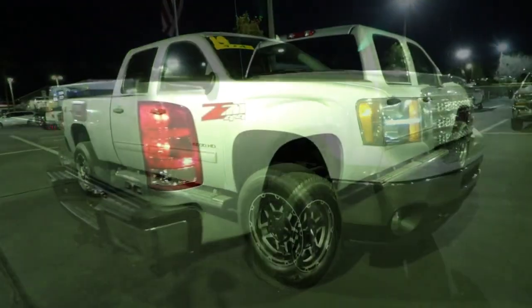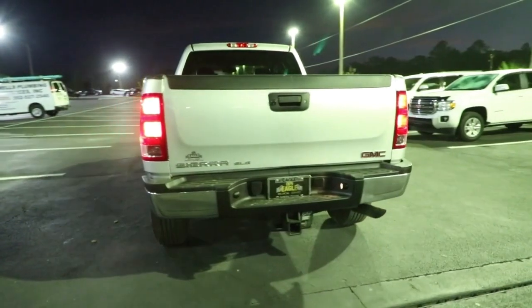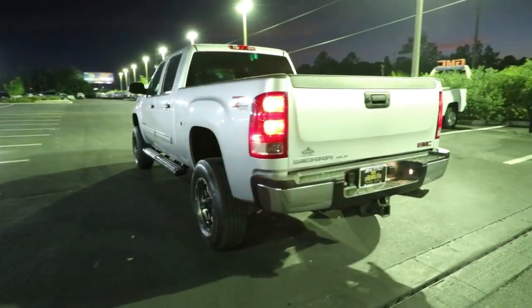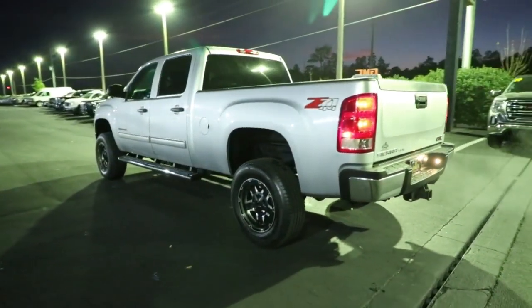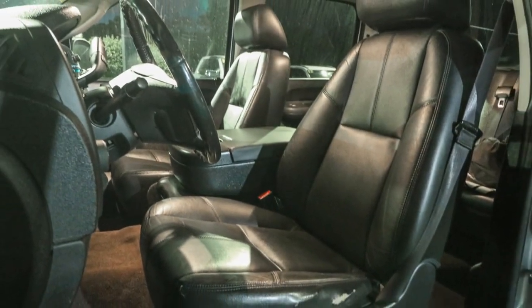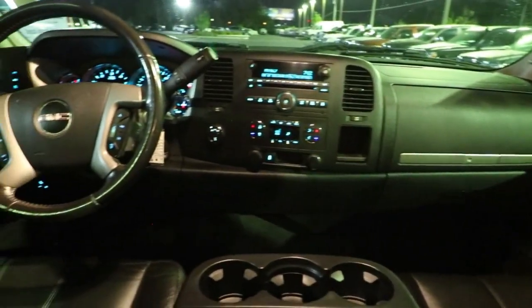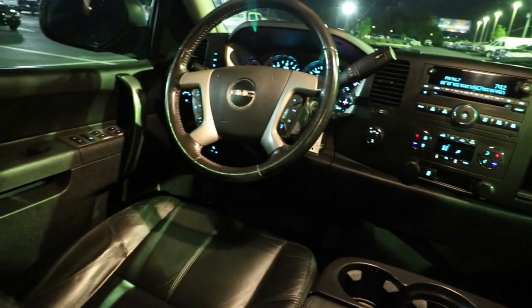Here's a good-looking Sierra that offers impressive towing and hauling capacity and a spacious cabin with amenities like standard touchscreen infotainment and smartphone integration. Available in a wide range of powertrains including V8 and diesel, this remarkable full-size pickup is designed to exceed your expectations. Stop dreaming and start living.